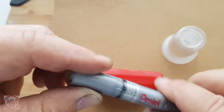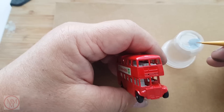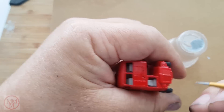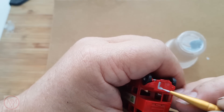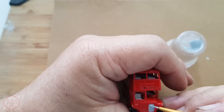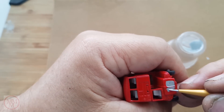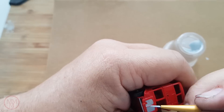Now for the final effect I'm going to highlight some of the chrome parts with a paintbrush, but using paint from this silver marker pen. The reason being is that the paint is very fluid and flows into all the nooks and crannies of the model — it makes painting small details just that little bit easier. If I happen to go outside the area of detail I'm working on, I wait till the paint has dried and then go over it again with some matching red just to try and make it perfect.